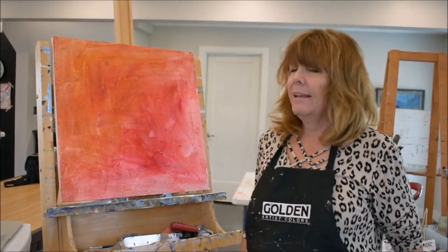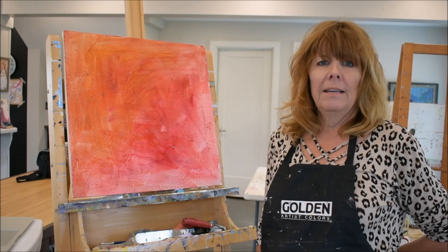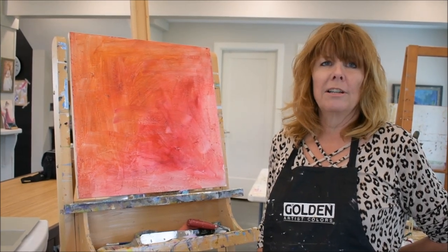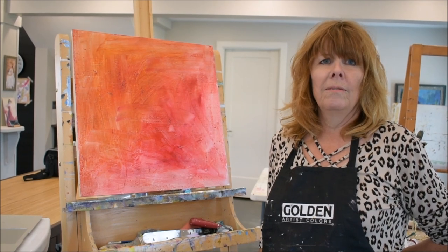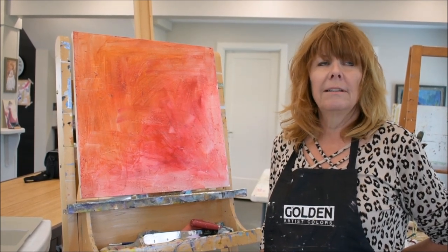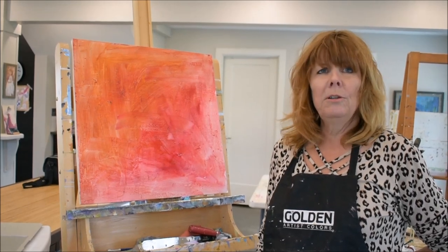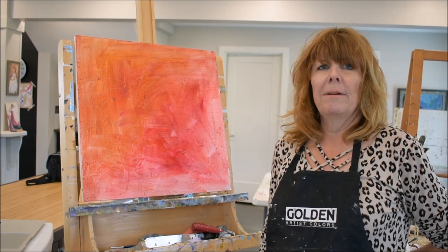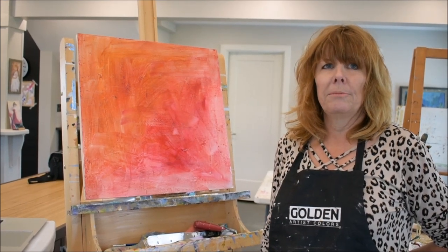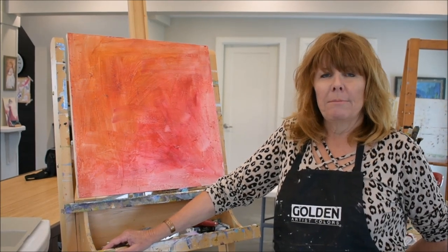Today I am going to do a demo of a landscape painting in a very impressionist, unrealistic way. Of course, there are many ways to paint landscapes, but on this demo it's going to be loose and fun, and it's always a question that my students ask me: how to loosen up their paintings. Okay, so let's get started with the demo.